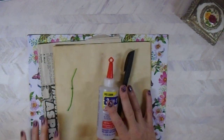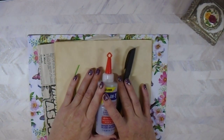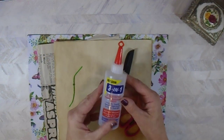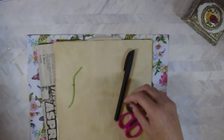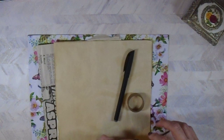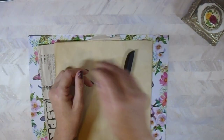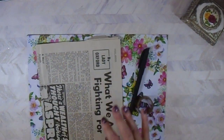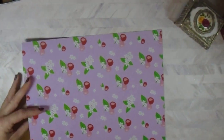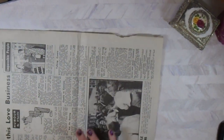I'm Ali and today I want to share with you my entry for Nik the Booksmith's Deserted Island Challenge. So, I used some 3-in-1 glue, some green embroidery thread, that's all I've got left, a small pair of scissors, and coffee dyed paper. For my 4 chosen items, I chose this nice scrapbooking paper. I chose 1 sheet of old newspaper. I chose a pen and a roll of washi.